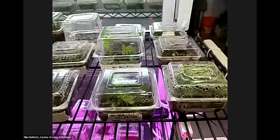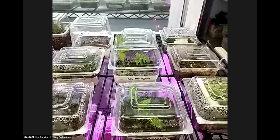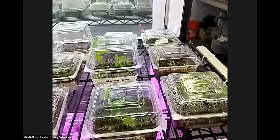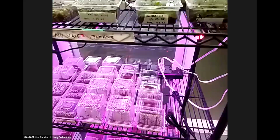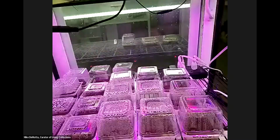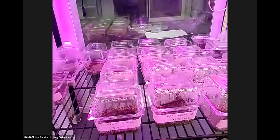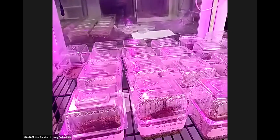The goal is to determine if some ferns have viable spores after going through the herbarium process. With luck, we may be able to recover fern species that have become rare over time. This is important to know because, as the question raised a little bit earlier about climate change, if we're able to recover viable spores from our herbarium for species that have become quite rare, that would introduce a genetic profile that might be lost because those populations have declined or gone extinct altogether.